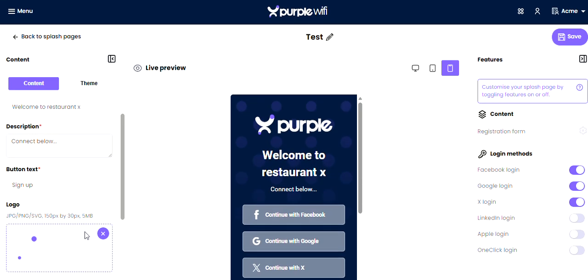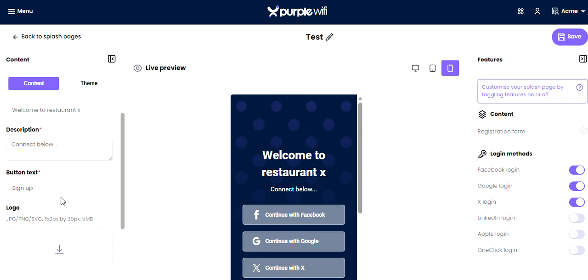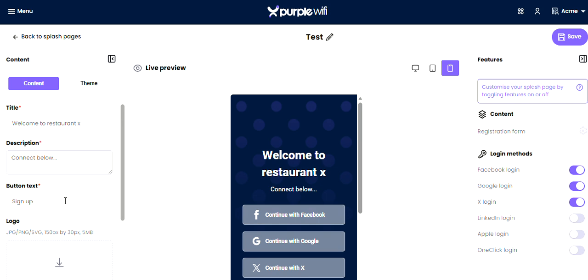Okay, and then we've got logo. So if you want to remove the logo here, which by default we will, okay, and then you can upload your new logo. Obviously, this will take the file from your device. And when you upload your new logo, you'll be able to just change the size of that logo in this position. Okay, and that's nice and easy to do.